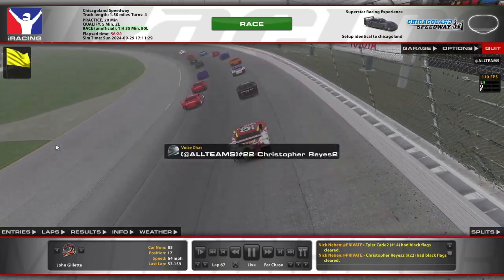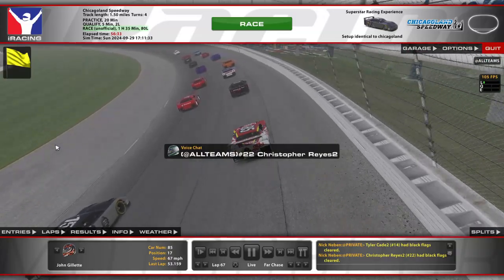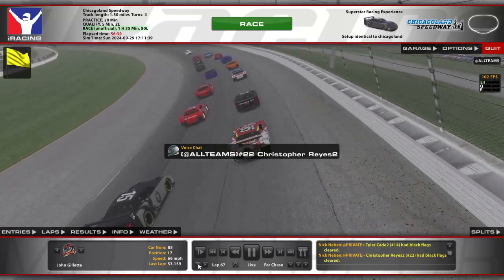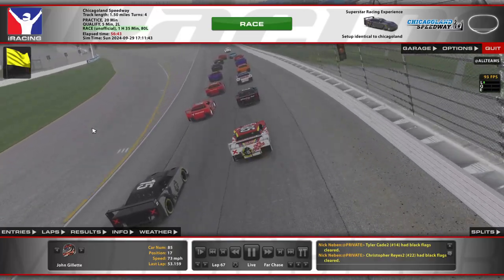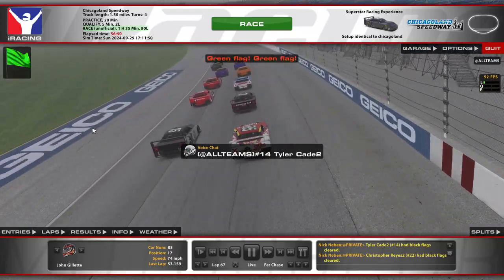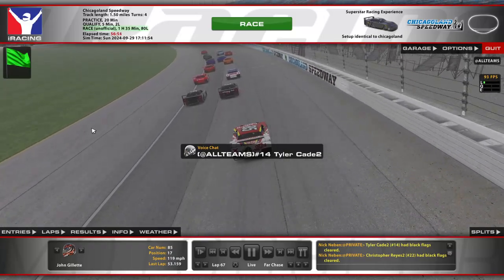I'm looking too. I can't really tell, but otherwise, with me and Tyler, it was like three wide, but not enough three wide for the spotter to call it. And me not knowing where Warren's going to turn in, it's like, I can't turn or I'm going to hook him too. Yeah, it's all right. I'm looking at it too. It just looks like green flag. I think I might have actually turned in just the spot of fit and turned me.